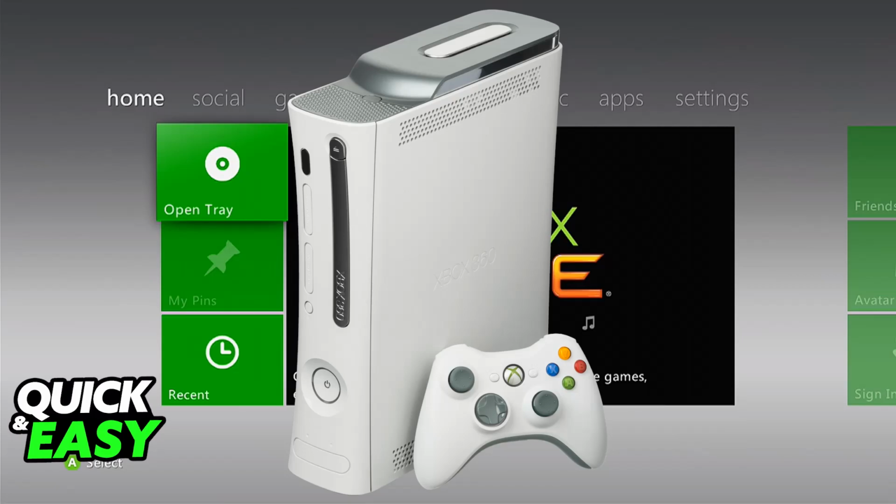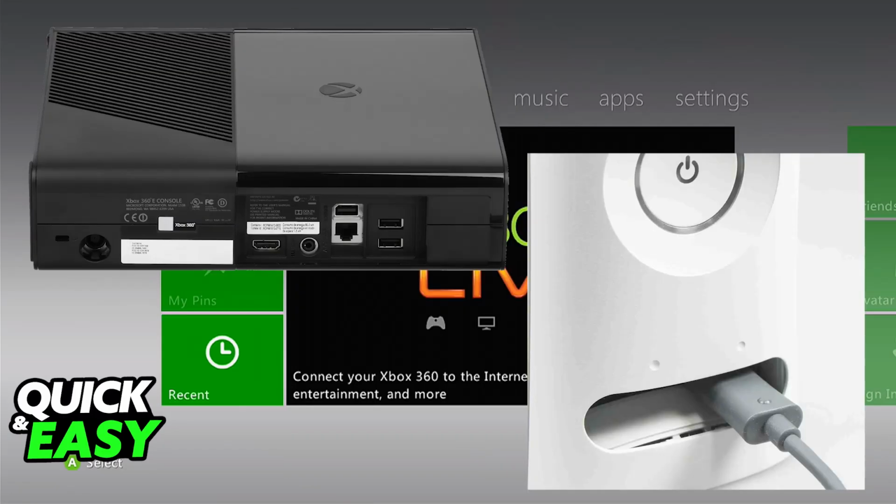The process is exactly the same as back then, and all that you have to do is first locate the controller port. So, usually on the front of your Xbox 360 console, you will find a series of ports. The controller port is typically located on the far left. Depending on the Xbox 360 model that you have, it might be different visually, but regardless, you will be able to identify the controller port. So you can look at the end of the controller cable and find the matching port.